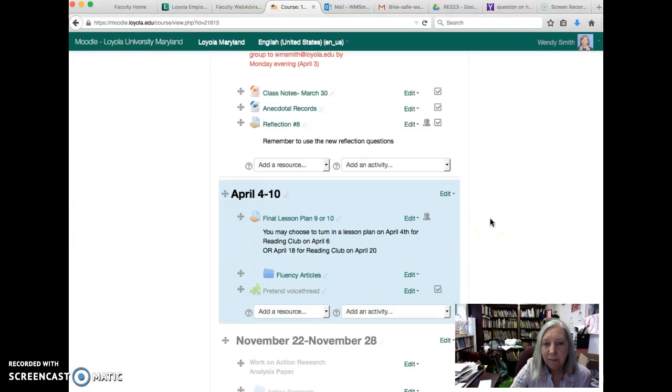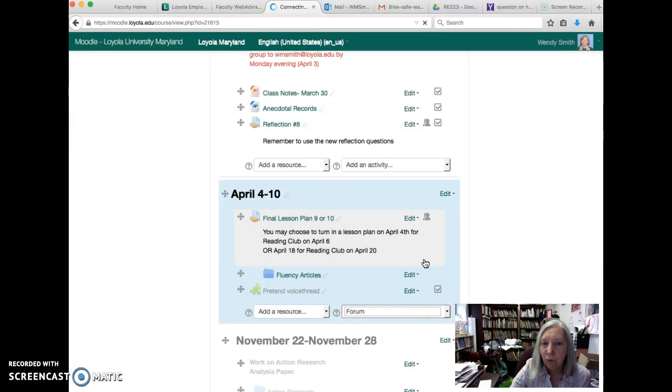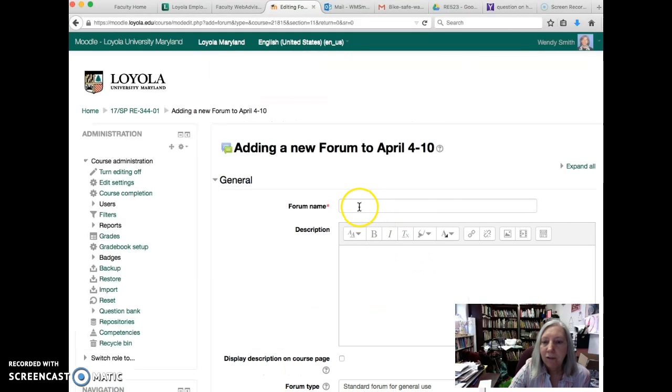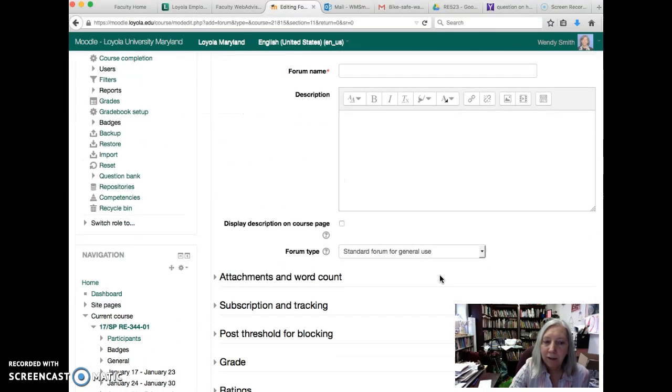Okay, so a second thing that you can do is you can add a forum, and that's a discussion forum, and many of you may have already used these, but that's also under Add an Activity, and here you just choose forum. Again, you put in a forum name and you put a description, and you can make this attached to grades, so you could choose to give a grade for it.